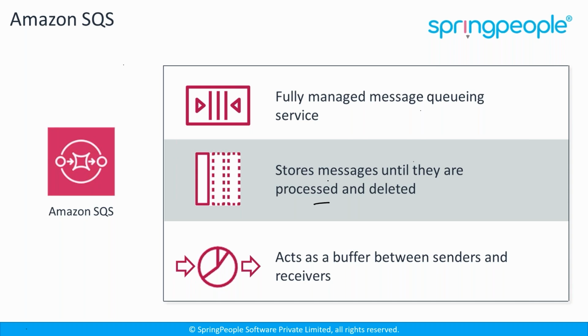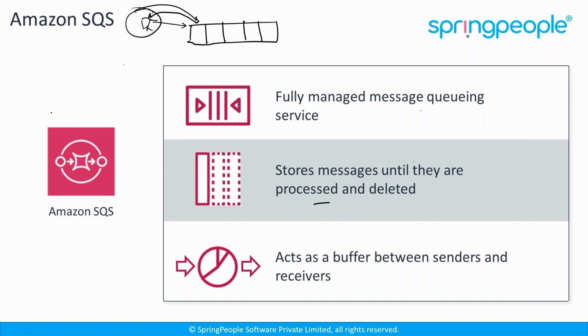But for those many days, the messages would remain in the queue until a service comes in and pulls the message out, which means your message will remain in the queue for a longer duration. It can go up to days, and it will only get deleted or removed if a service comes in to pull the message out. So my server needs to reach out to the queue and pull the message out. That's the only way of taking the message out. Otherwise, the message will be retained in the queue.